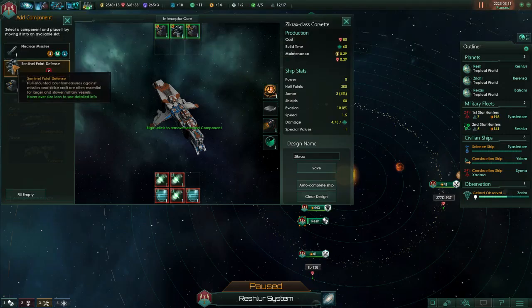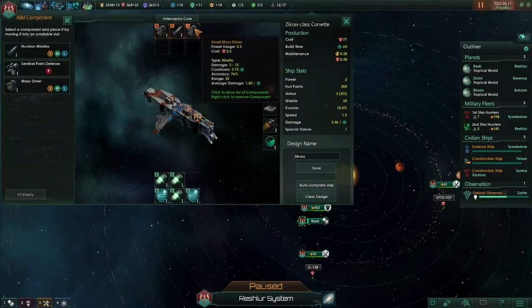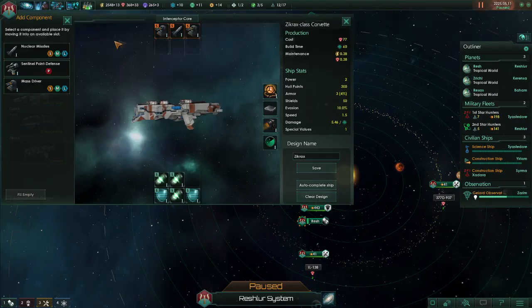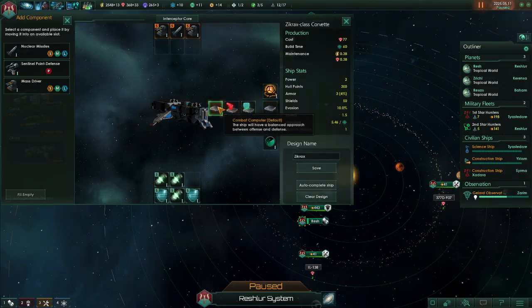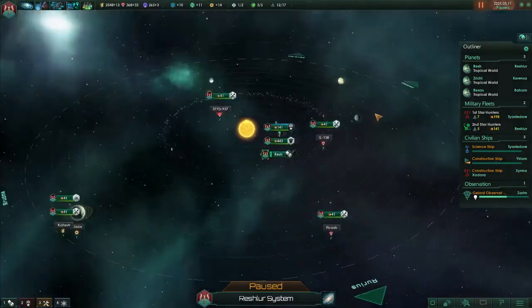Or, instead of that, we could replace it with nuclear missiles to give them a different kind of higher range thing. And we only have the one type of thrusters and only the one type of radar. Okay, let's just cancel out of that for now.